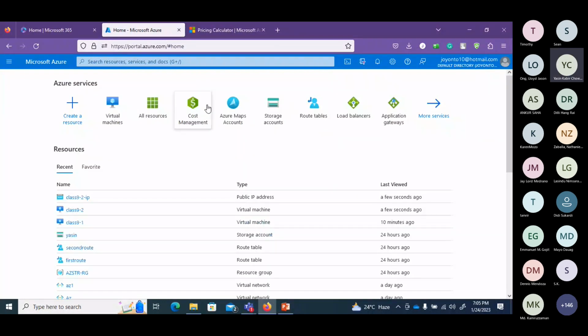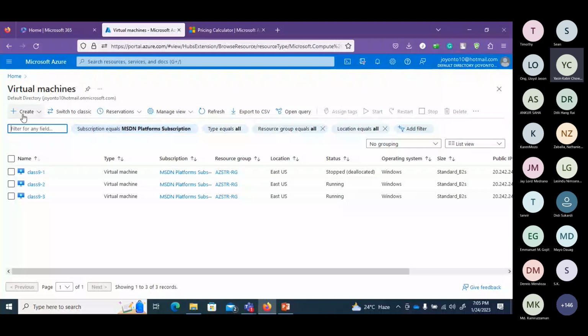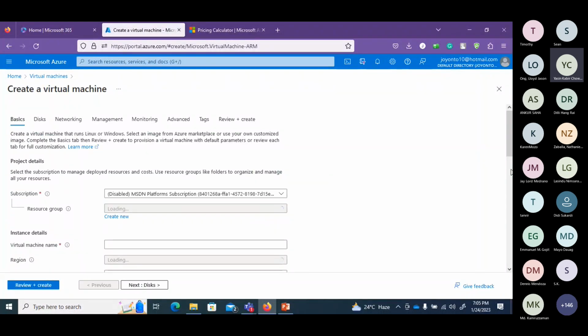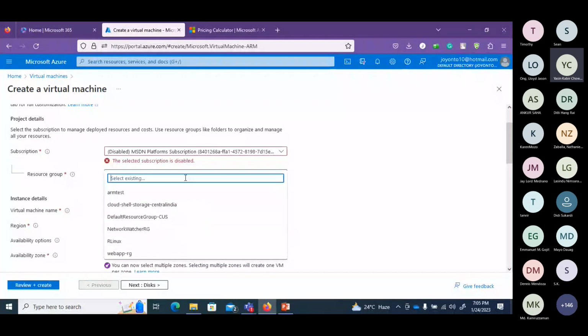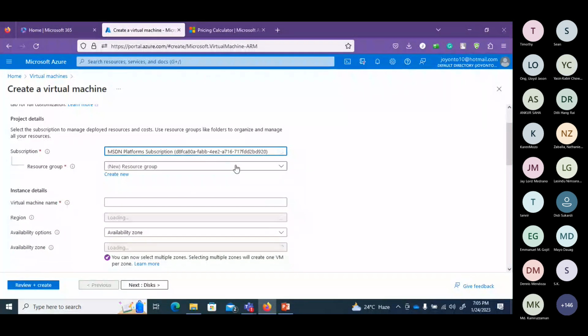Another way is to use a virtual machine. So let's create a simple virtual machine, then we can check another way. Suppose you don't want to take the public IP. So how can we access without a public IP?